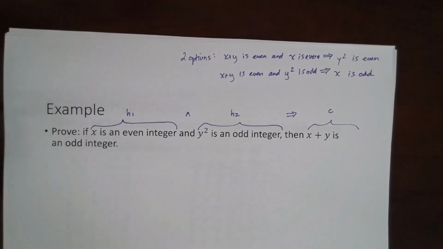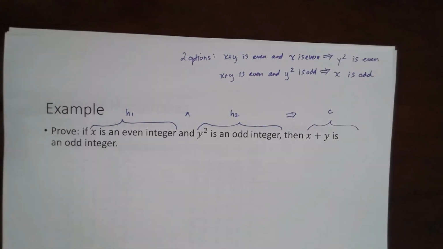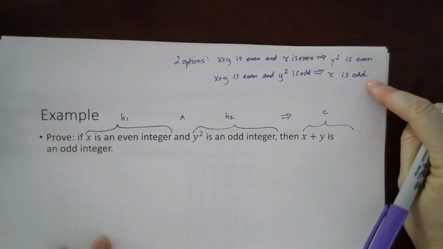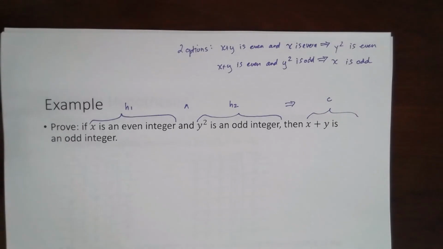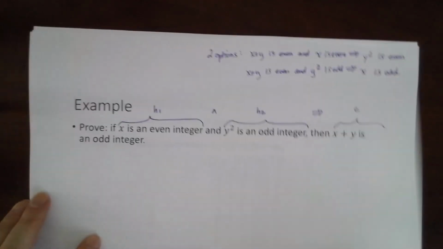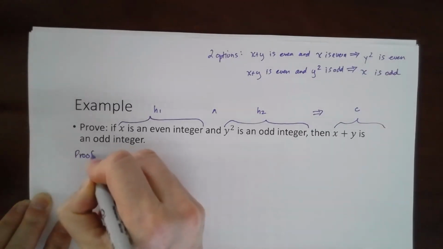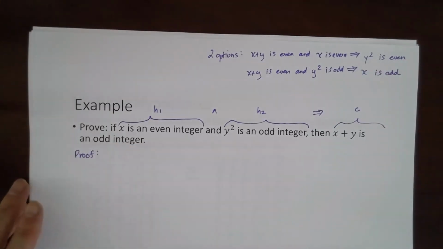Okay. How many people vote for option number 1? How many people vote for option number 2? 1. Okay, so it's 3 to 1. I like the even one as well. Even is just easier to work with. I like even. And there's lots of abstains I see. So you don't feel very strongly about this apparently. That's all right. Okay, we're going to go with option number 1 because 3 of us really desired to do that.